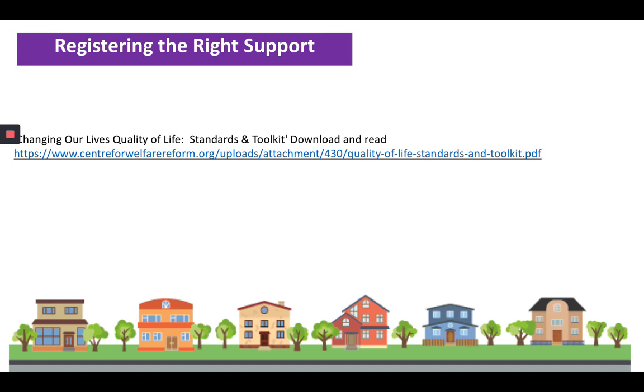Your key staff must understand how your policies and procedures apply to your agency and help keep people and staff safe. You and your managers, and you might be the registered manager as the owner, need to understand what is required of you under the Health and Social Care Act 2008 and the Mental Capacity Act 2005 and the Deprivation of Liberty Safeguards. You must also have the qualifications, skills and experience to provide personal care that meets the needs of the people who will use your service.